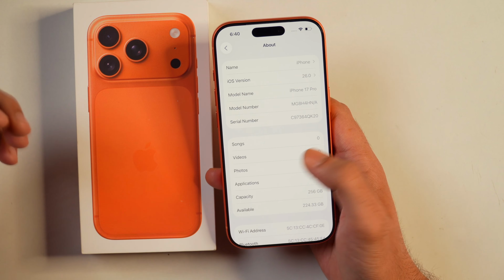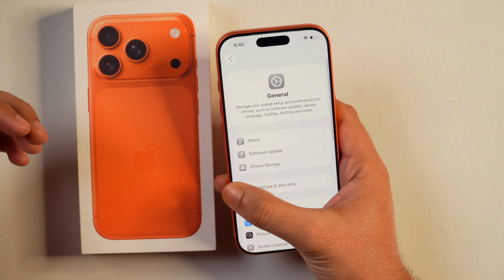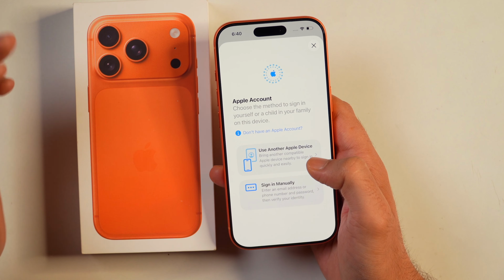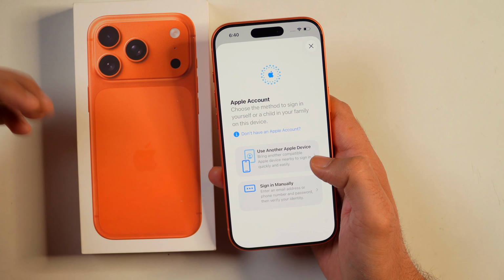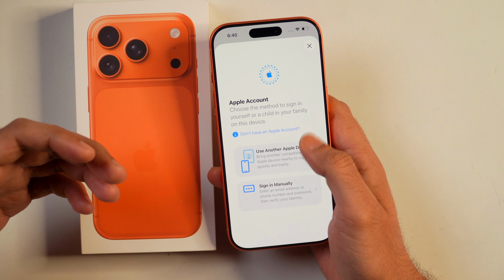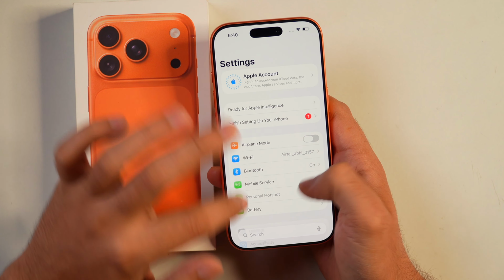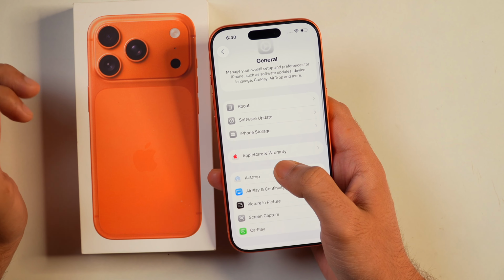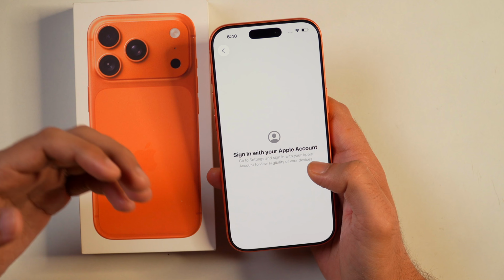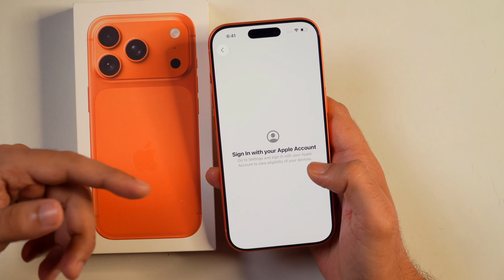And after that, I go all the way back to settings. And here I simply sign into my Apple account, because signing into Apple account will simply activate this iPhone and provide me the details about my warranty and Apple Care coverage. As you can see, if I just go to general settings here and then tap on Apple Care and warranty, this doesn't show any details about warranty. That is because first I need to sign into my Apple ID, and after that this iPhone will be eligible for Apple Care warranty and coverage.